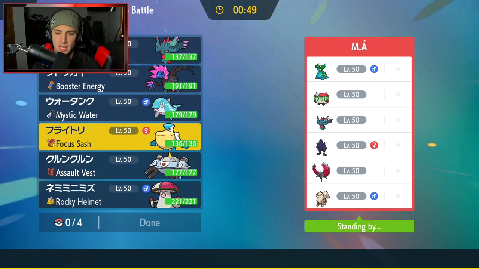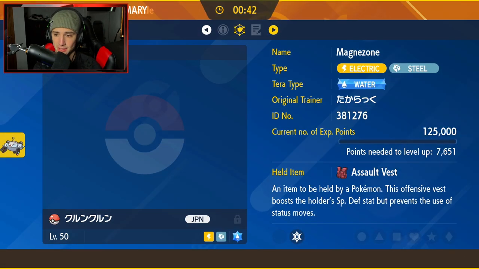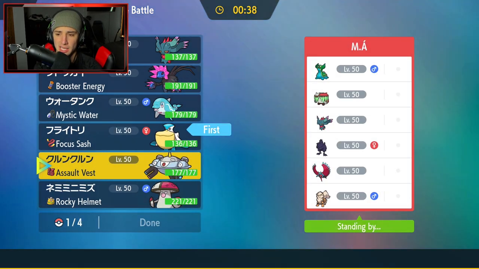I think I'm going to lead him. I can Tailwind. I can Hurricane. I think that's pretty solid for us. So I definitely want to go with them. I kind of want to bring in you too, and I might end up leading you. Nice little Thunder action coming out here. I like it. Your speed's kind of low, but your Special Attack's high. You got the Assault Vest. I'm digging it. I'm definitely digging it.